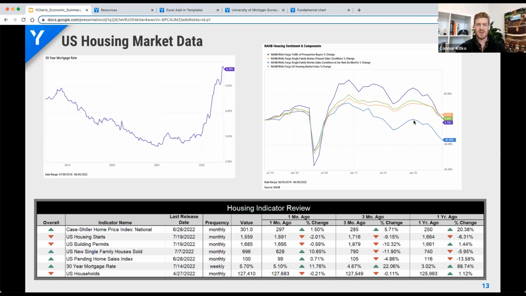I did want to call out that those are all back at or below their pre-COVID levels. But despite these two top charts, high mortgage rates, and all of these housing market indicators being down, this first line of our table at the bottom, the Case-Shiller Home Price Index, is still up 1.5% over the last month, 5.7% over the last quarter, and the housing price index is up 20% over the last year. So despite all these conditions and headwinds, average selling prices are still remaining high.